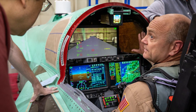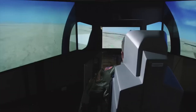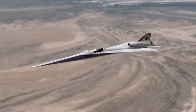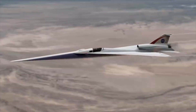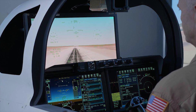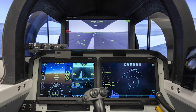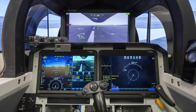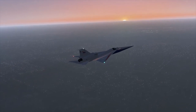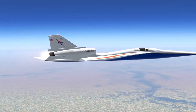Because the cockpit has no forward-facing window, it needs a modern way to fly the plane. Instead, the pilot uses what's known as an External Vision System, or XVS, which uses two cameras — above and below the aircraft — to show a real-time view of the front of the plane on an HD screen. The XVS also acts as a heads-up display, showing data such as altitude, airspeed, and flight path. A key advantage is that the XVS lets pilots see flashing warnings or colored text over the horizon — things they wouldn't normally see through a cockpit window.